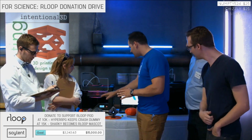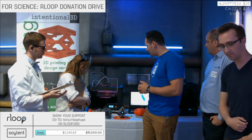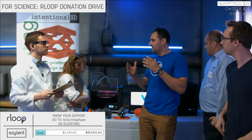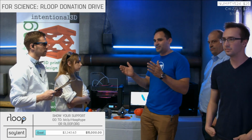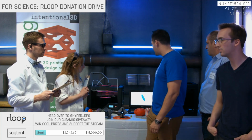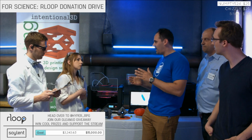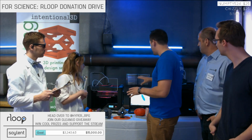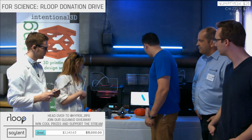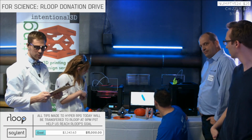Yeah, sure. So most of the models that we have here were downloaded for free on a website called Thingiverse. It's a universe of things. People can create models, upload them, and others can download them for free. The printers themselves are relatively inexpensive. You could pick one up for about the price of a really nice laptop or a high-end printer. So they're each at about the $2,000 price point. The software that it takes to run the machines is free, and it's fairly easy to use.